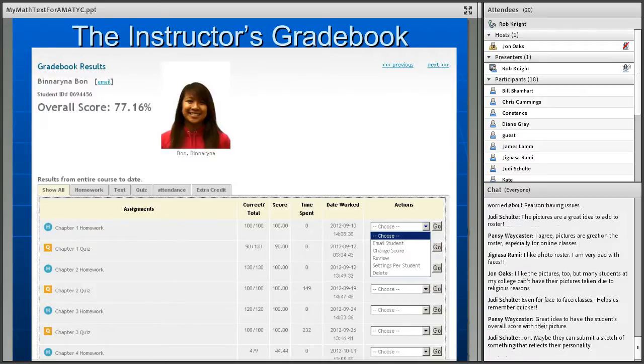When you click on one of them, here we are back at Minera, you can take the drop-down menu and you can email students, you can change the score, review that particular assignment, which is what I do when a student will send me an email and say, Dr. Knight, I didn't know how to do this particular problem. I've shown my work for problem number 7 in chapter 1 homework, and would you please look at it? I can then go to that problem under review. The show work area becomes a see work area, and I'm able to make comments on it. I can then email the student back from this location easily and say, please check the show work area for that problem. I've made some comments, and if you have more questions, please email me.